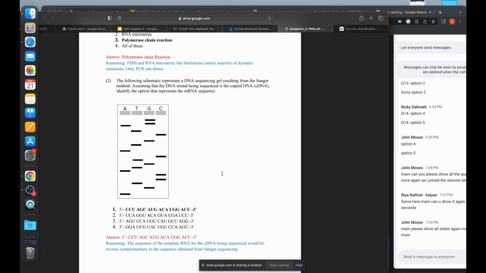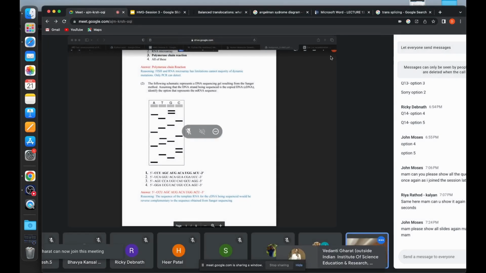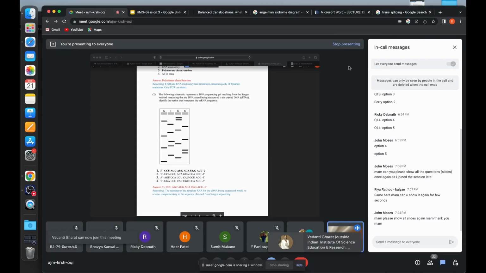So what was the difficulty that you found? What is copied DNA, ma'am? Okay, so copied DNA or cDNA. They have given the full form. Whenever a DNA converts to the mRNA, the introns are removed after splicing. Now you have got a spliced mRNA. Whenever this spliced mRNA is further reverse transcribed to DNA, that DNA is known as cDNA.